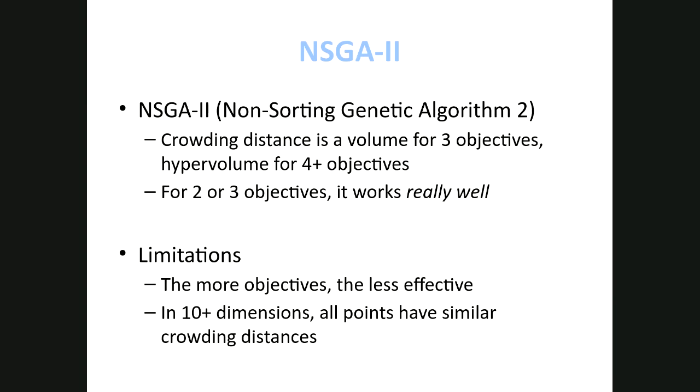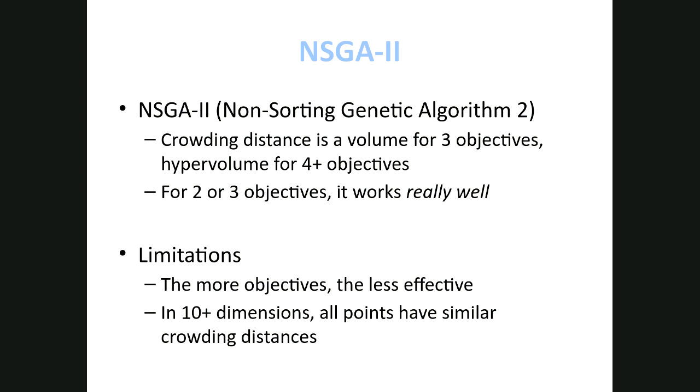And this is like the gist, the essential part of NSGA2. It stands for non-dominated sorting genetic algorithm 2, because there was a first version that was not using crowding distance. We see a crowding distance on a surface. It's basically for two objectives going to be an area. For 3 objectives it's going to be a volume, and then for 4 or more objectives it's a hypervolume. But the idea doesn't change. The idea is always the same. You create a value that allows you to discriminate between points that are non-comparable.